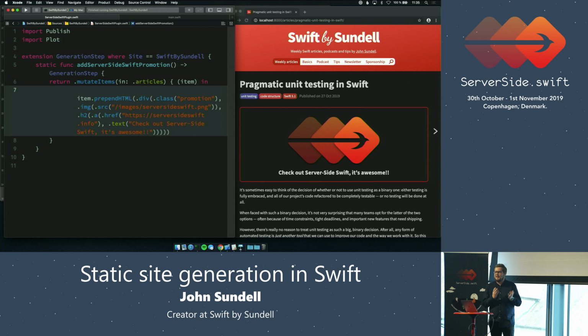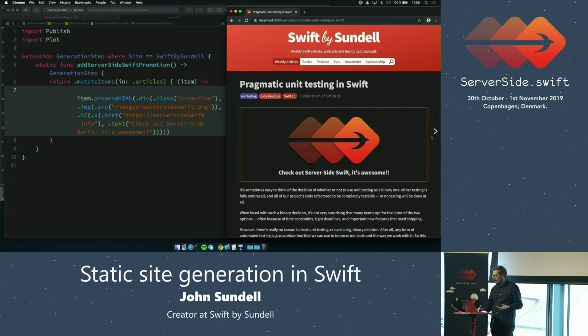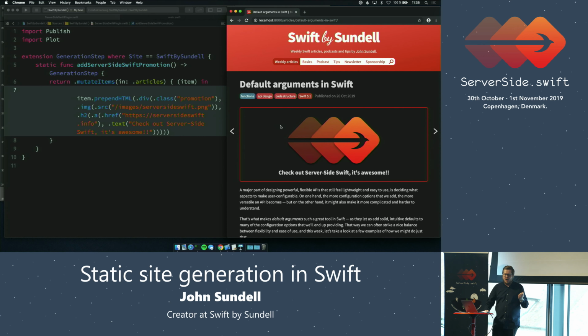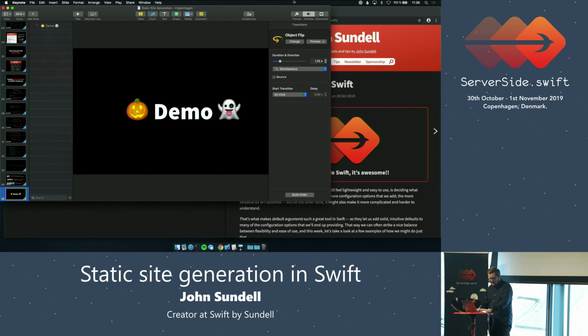So this is, of course, a very simple demo, but I think it just shows you the power of static site generation in that I was able in just a few minutes to fundamentally change this page. And since I implemented it as a plugin, it's visible in all the different articles, so I can navigate through different articles, and the promotion is visible in all of them, because I've added that as a prepend operation to each item. So that's just a very quick glimpse at how cool it is to use Swift to define HTML, and how nice it is to have a plugin architecture where you can just plug in new generation steps and add new content to your website. All right, let's go back to the slides and wrap things up.